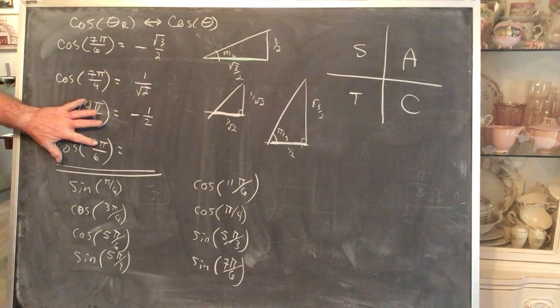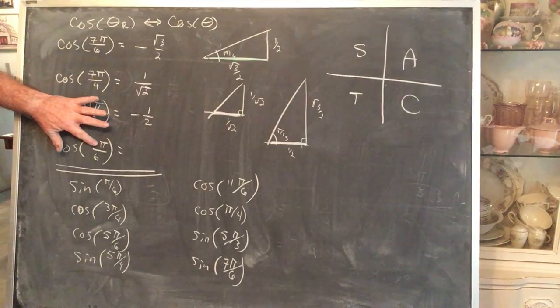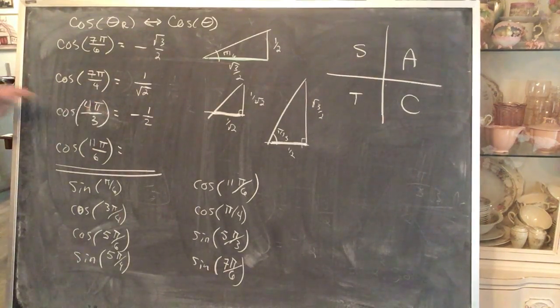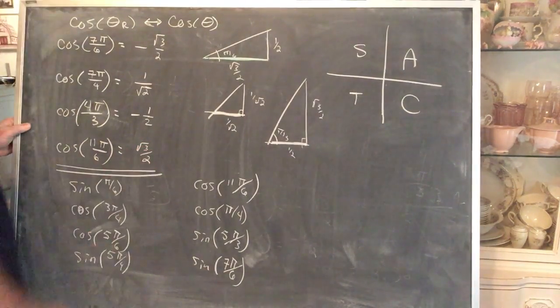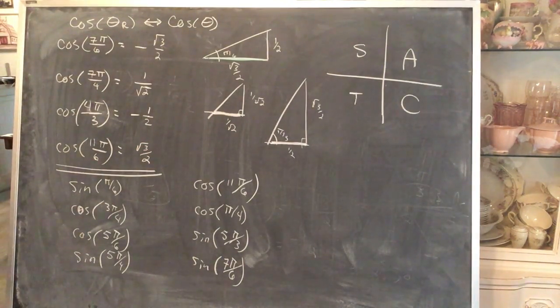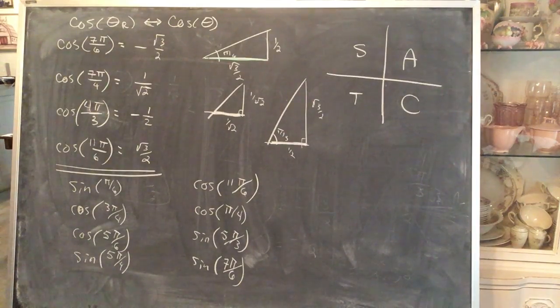Cosine of 11 pi over 6, we know that's quadrant 4. Cosine is positive. The reference angle family is pi over 6. That's the root 3 over 2. And so it takes a while to get used to at the start. But after you've done several of these, and that's the key, you actually do need to do several of these. And it's not hard to work these. Just choose the function and choose several of the angles. So what I've done here is I've laid out 8 of these.